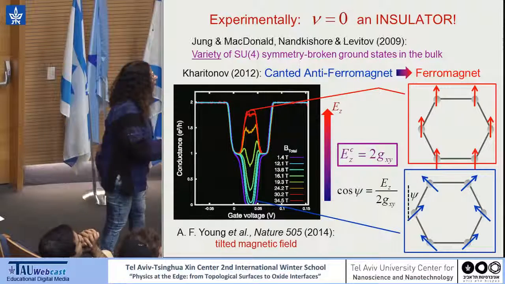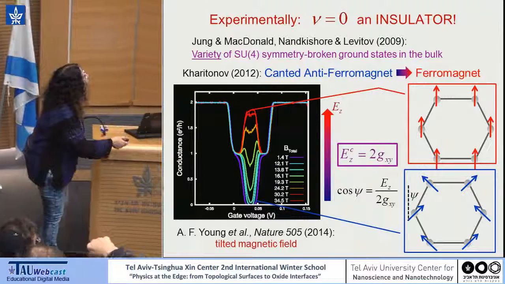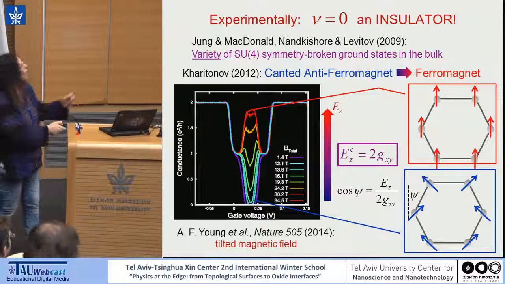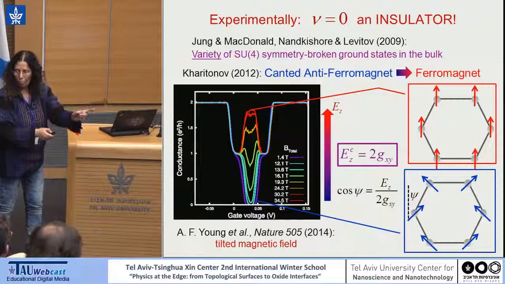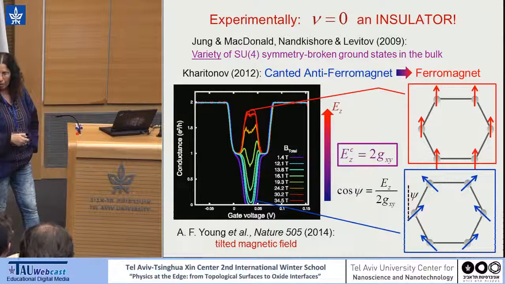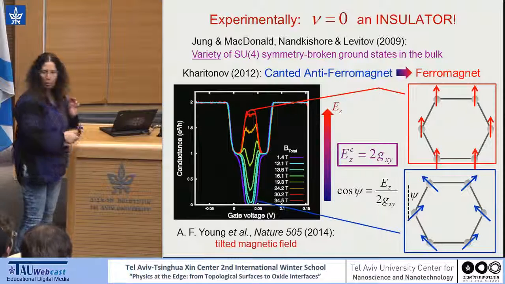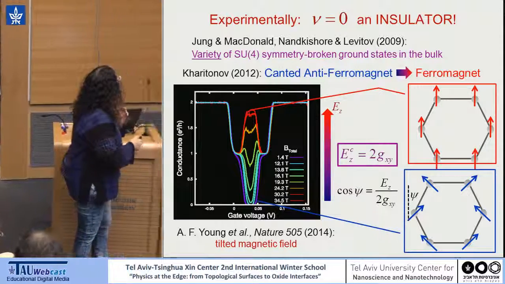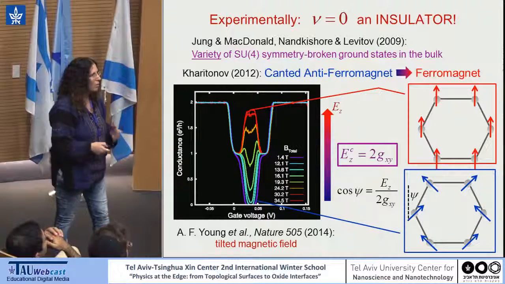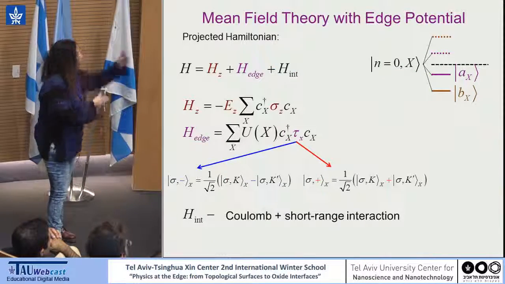No, so in the bulk, if you write a model for an anti-ferromagnet with some orienting magnetic field, there is a second-order phase transition. It's well studied. Okay, that's in the bulk. But what you see in the transport does not reflect something very sharp, and it has to do with the fact that the edge states evolve in some way, and this is exactly what we have been studying.